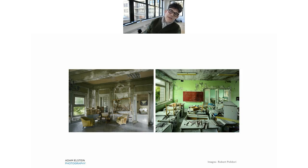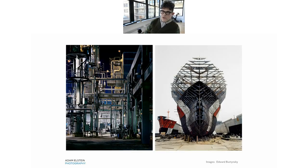And again, you have to be able to get to these places. I don't know how Polidori managed to get his large format stuff down to Cuba, and I really applaud him for doing that, or to Chernobyl. But these days with the tech camera, I think it's just that much easier. Other work that I just think has incredible formality. Oh, I love that work, by the way, of Camilo José Vergara. I don't know his name. It's been inspirational to me for a long time.